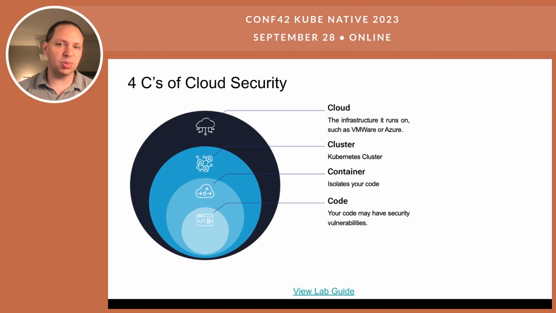The next layer is the Kubernetes cluster itself. So we'll be looking a lot at how you secure that cluster. Then we'll look at the container. The container in Kubernetes is the unit of work. How do you make sure that the container isn't running with too many privileges and that you don't have applications that can escape or do bad things in that container? And then finally, we have the code, which is the code that actually runs your application. And we have different ways of validating that code doesn't have any obvious vulnerabilities.